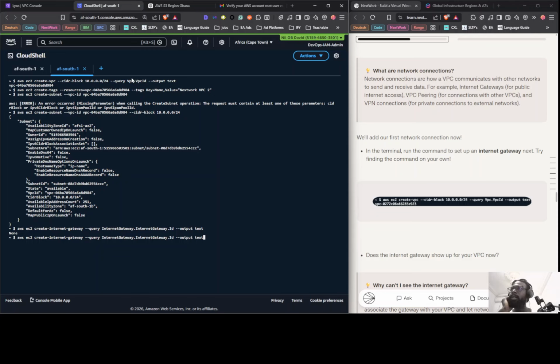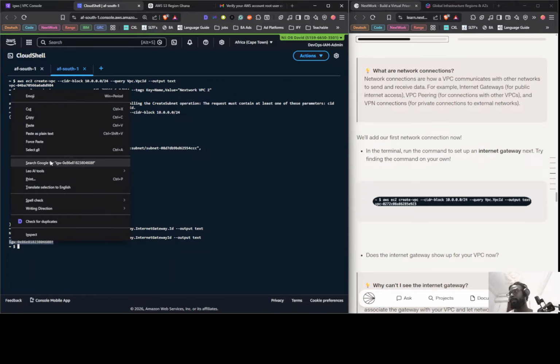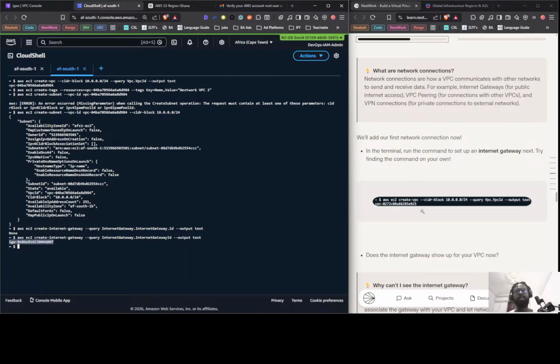Oh no, internet gateway dot. There's no dot over here. Okay. I see it. Let's see. Great. All right, go. We got our internet ID. Okay. Let's copy that as well because we might need it soon.